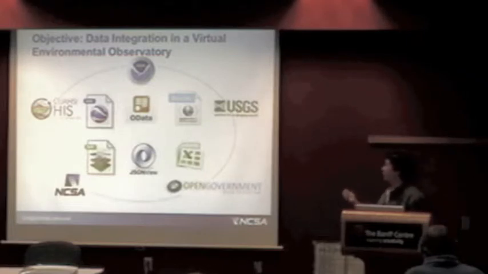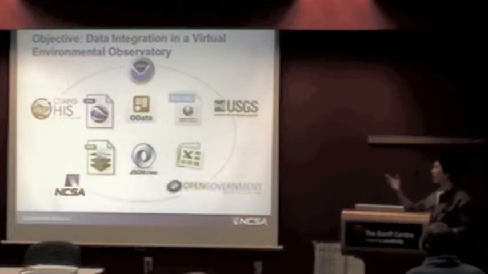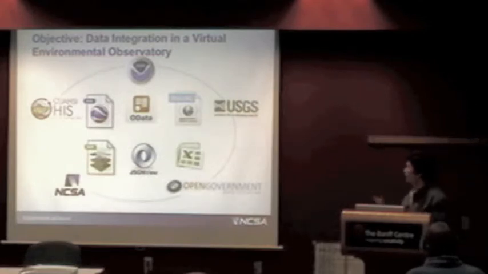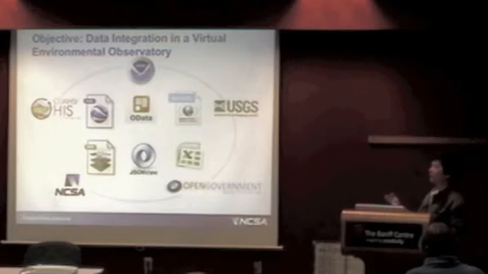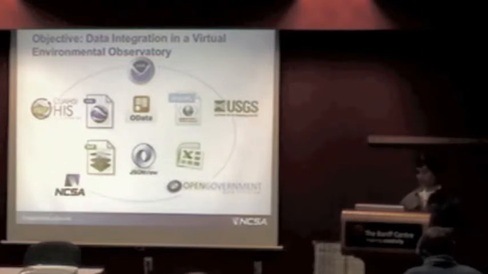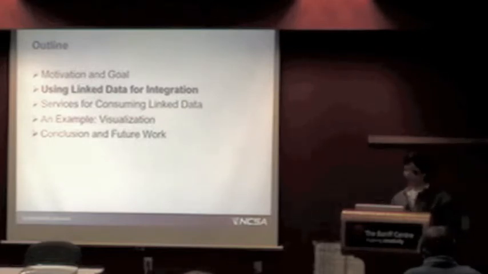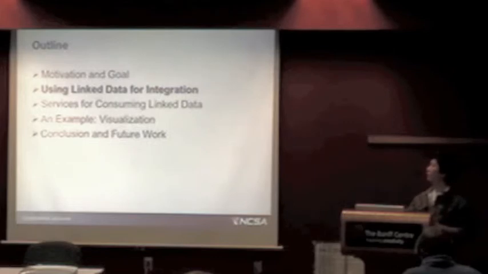This is the website. They provide data in OData, so we can see there are a lot of heterogeneities here. We got different data sets in KML, WaterML, and in shape files. They can be accessed by REST service or SOAP service, or even a downloadable link. So we use linked data to integrate those data and serve them to the sensor web community.